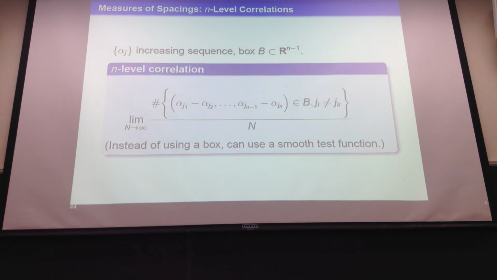Well, if I'm looking at the correlations like this, let's say I'm just looking at the two-level correlation, so I just care about the difference alpha j1 minus alpha j2 over n. The zeros are getting further and further away from the central point s equals 1/2. If I throw away the first 10 billion zeros, in the limit as n goes to infinity, it's not going to affect the limiting behavior. This statistic is insensitive to the behavior of finitely many zeros. Unfortunately for us, it's those finitely many zeros that are the most important zeros to look at. The action is happening at the central point. That's where the arithmetic lives. So these statistics are not the right statistic to look at.